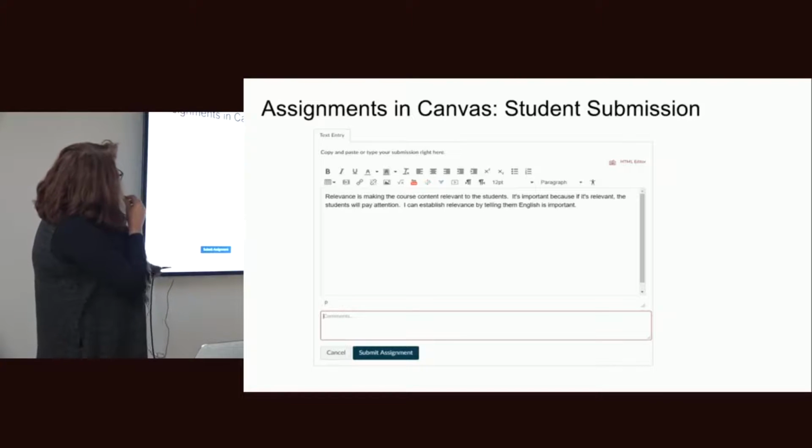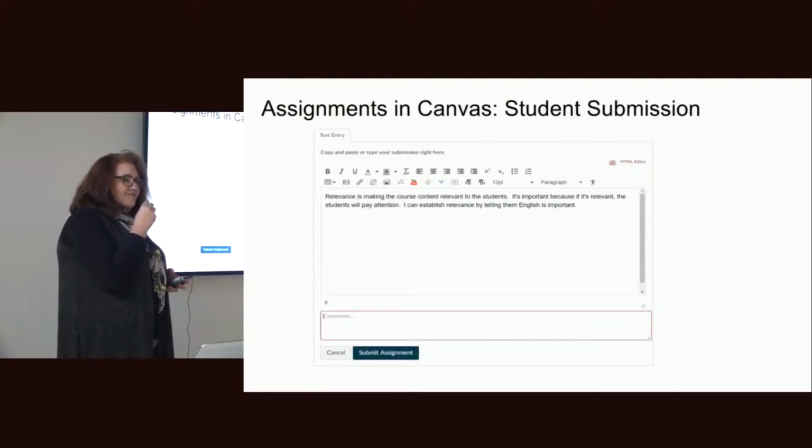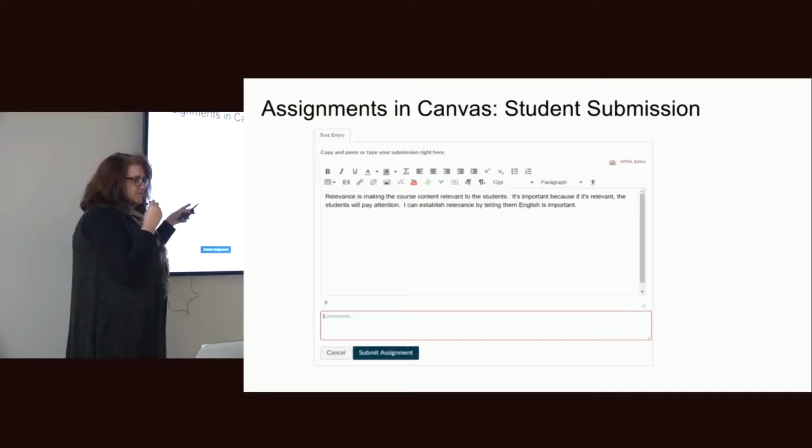So starting from the student side, and this is from my actual course, one thing that's nice about Canvas is there's an automatic test student, so you can try stuff out for yourself before you send it to your students. So does this look sort of familiar to what a student would do in Moodle? Yep, see, it's not that bad.